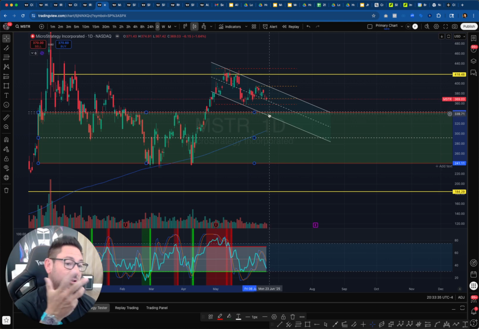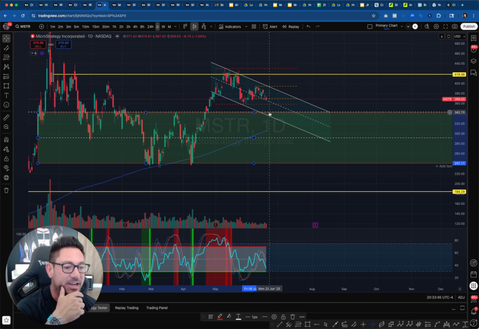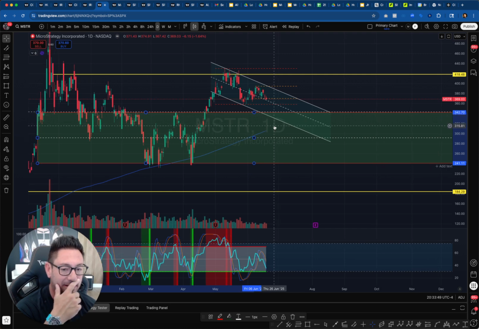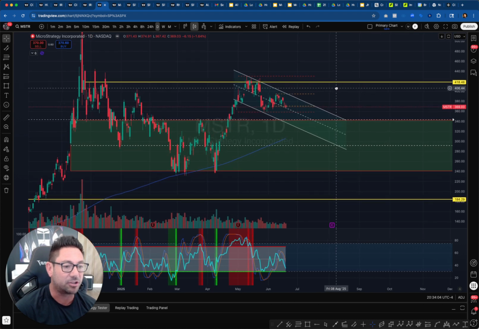So I'm actually short the name here. I'm long Bitcoin, but I'm short MicroStrategy, which is an interesting pairs play. But I think it's going to come into this 340 level pretty easily. Might even retest. Depends on what Bitcoin does. If we get a sell-off in it into the mid 90s, this thing could drop pretty rapidly, and we can have a wick down into this range in the low 300s. But I'm not going to play for that. I'm going to take it off right here and cover. But yeah, so that's MicroStrategy.